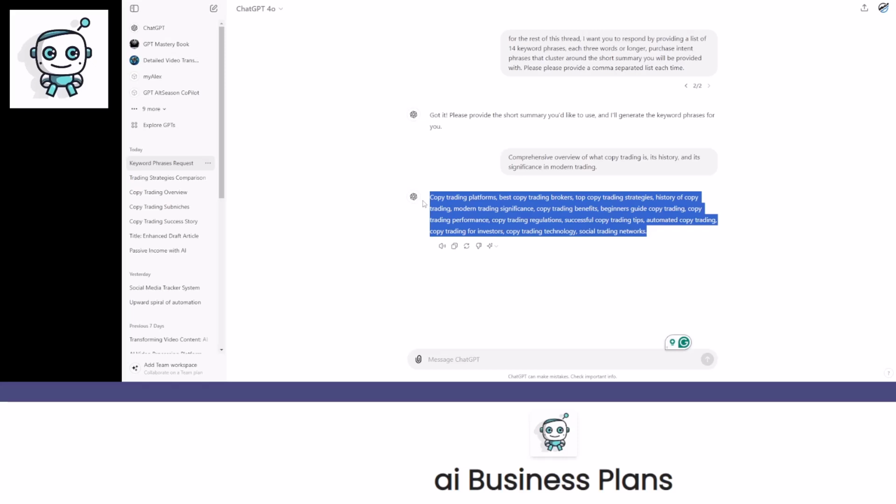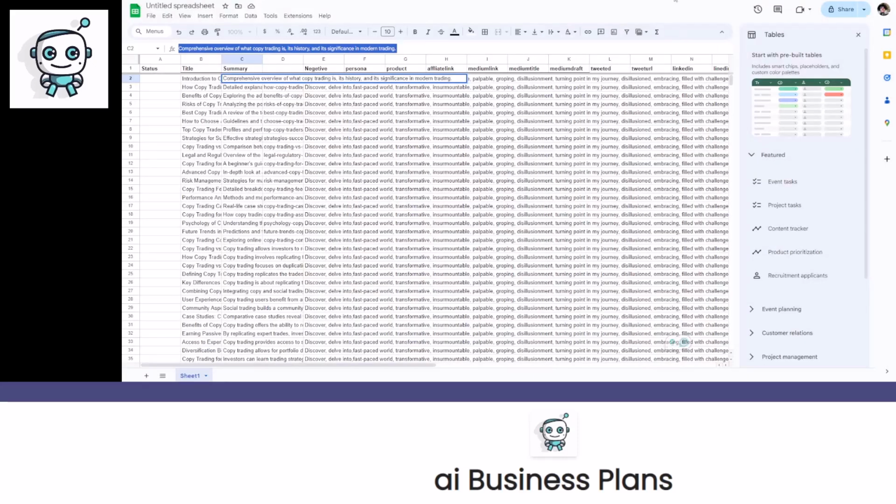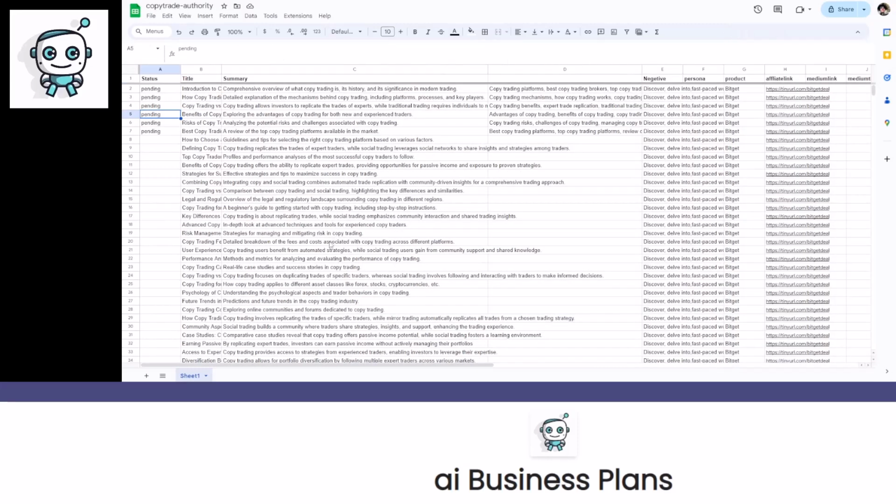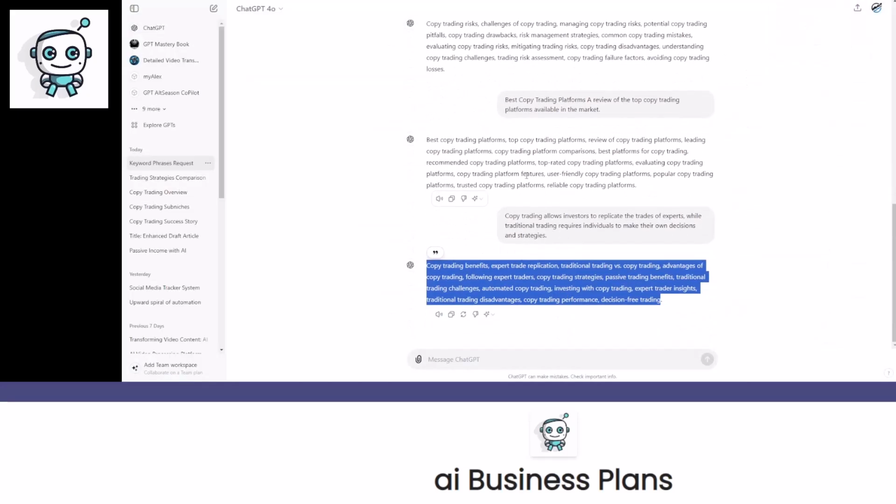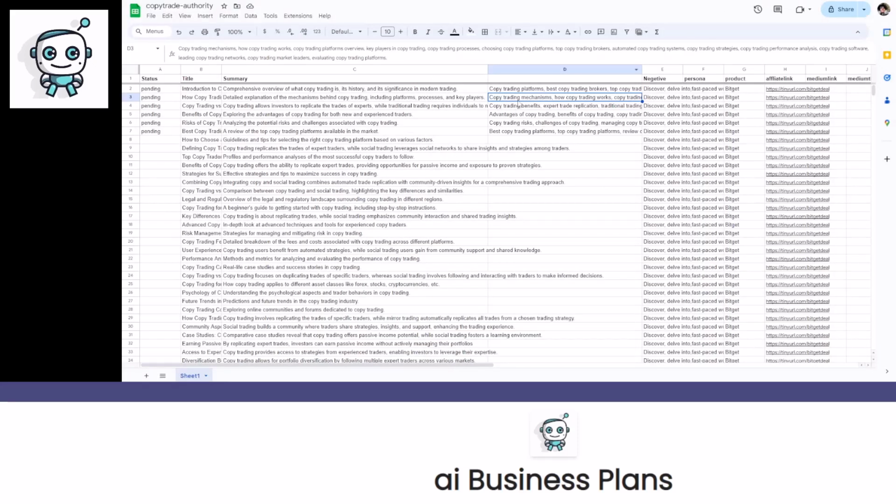So now I can just copy this back and forth and fill out my keyword phrases. There, we've moved ahead a bit now. I've got a bunch more data in the spreadsheet, and I've got a few of the posts set at pending, so I have a title, a bit of a summary for it, and then I've taken those summaries and gone over to ChatGPT and asked it to give me sets of keywords to go along with these.